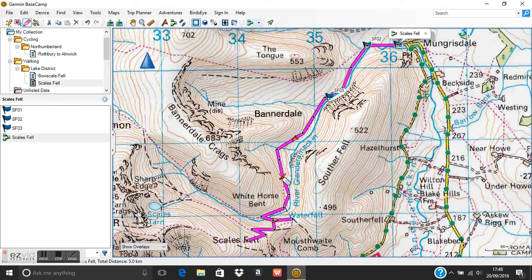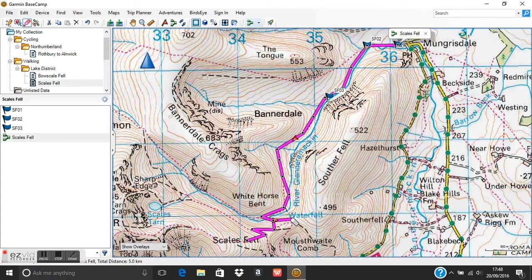So I can see near the bottom of this route, next to the wording waterfall, I've got a point that shouldn't be there, that's been put in by error. So if I move the erase symbol onto that little black shaping point next to the word waterfall near the bottom of the route and then simply left click, it'll erase that point out of the route.